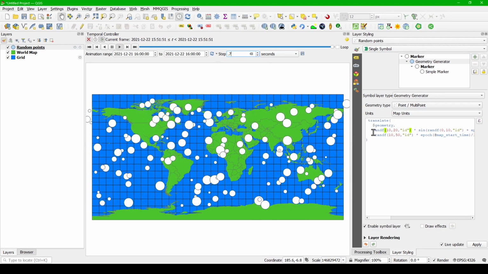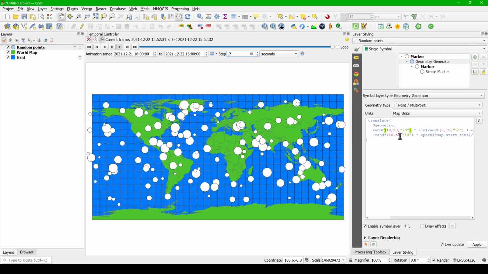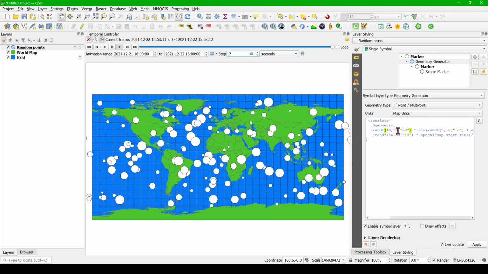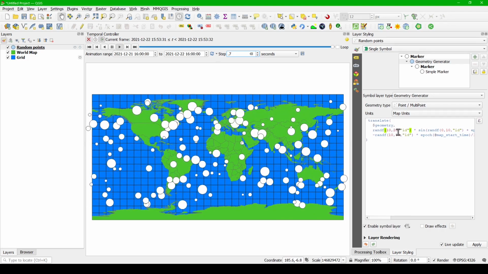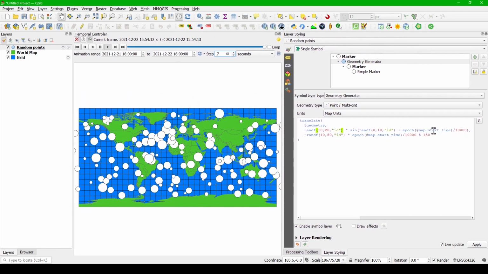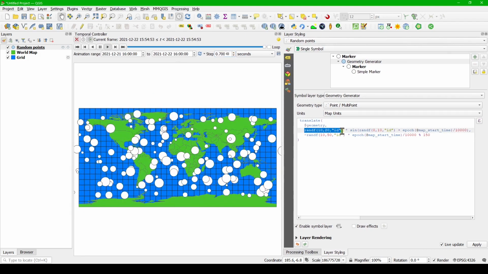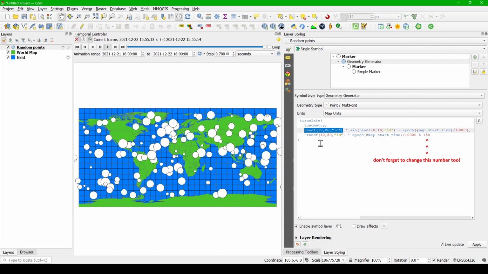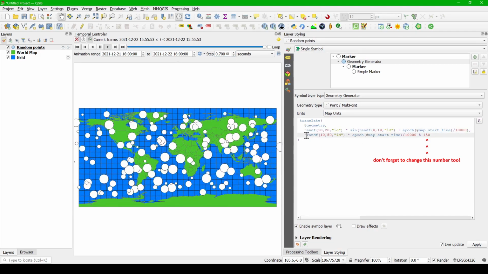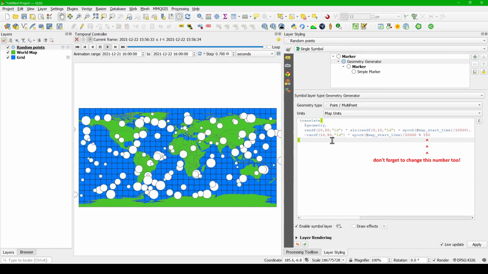Now I did this in degrees because it makes it a lot easier for us to see these numbers and you don't have to count how many digits there are. You could do this with a meters-based coordinate system, but you're just going to have to pay attention to how many digits you have, and there are going to be some pretty large numbers in here. But I think in general you could stick with this, taking the epoch of the map start time, dividing by 10,000, and then just changing these numbers here that you're multiplying by. This one shouldn't matter too much, but it's basically these first two, this one and this one here, to change the magnitude of the speed and the magnitude of that oscillation.